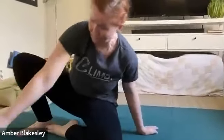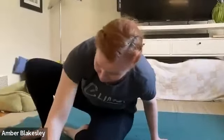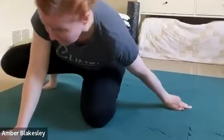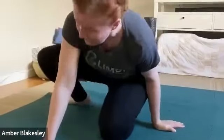That's it. That's okay. There you go. And then just shift that foot back. Drive the foot back. The left foot backwards. You're getting there, Amber. You're definitely getting there.